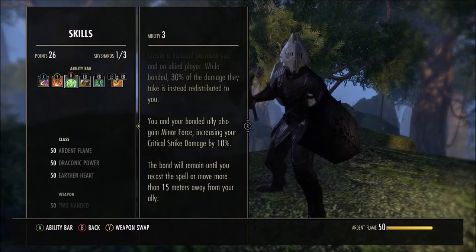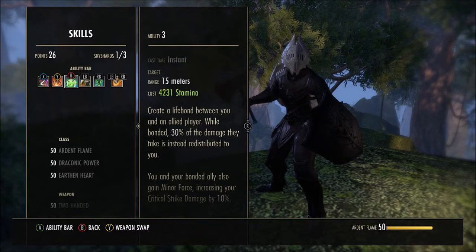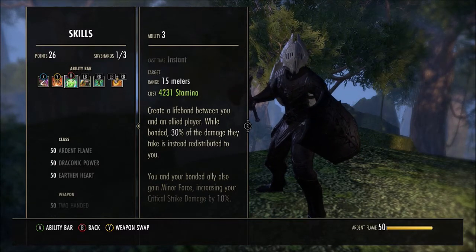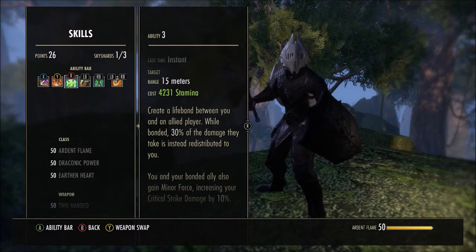Stalwart Guard increases you and your bonded allies' critical strike damage by 10%, so it gives them minor force. And it will remain for about 15 meters. While it's bonded, 30% of the damage that they take is instead redistributed to you. So you really got to watch out when you're using this skill, because this can kill you pretty fast.